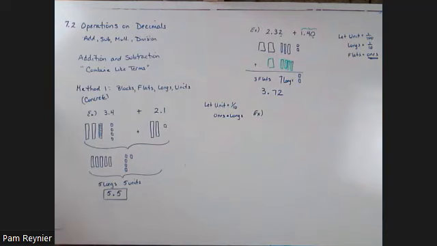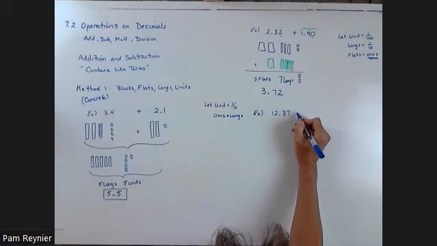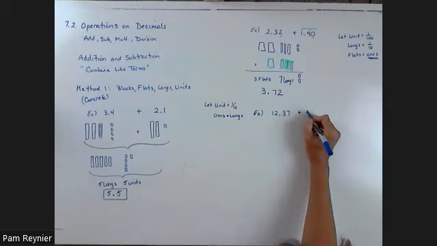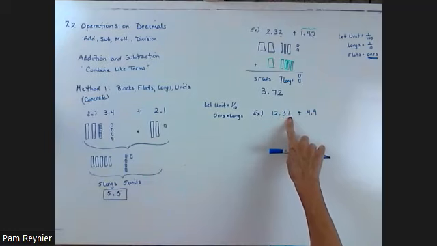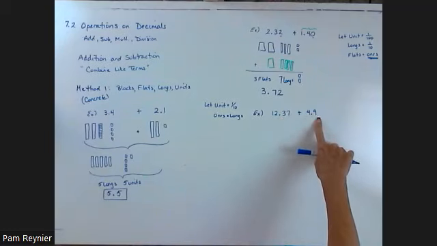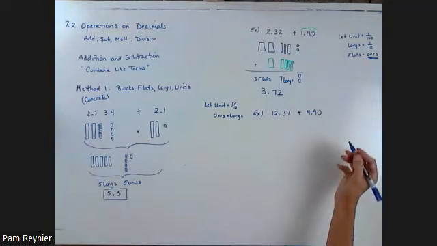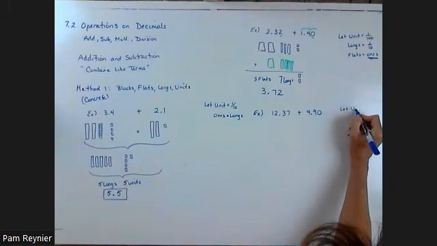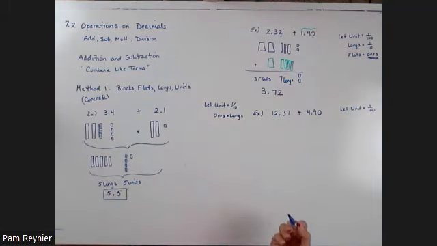So I also want to take a look at what if we have, let's take a look at this one. 12 and 37 hundredths plus 4 and 9/10. Since we're still using concrete models, we haven't gotten to any shortcuts. I would recommend, since this goes to 37 hundredths, make sure this other decimal also goes to the hundredths column. So we have 9/10 and 0 hundredths. So now we know what our smallest measurement, the unit, is going to represent. It's going to represent our smallest place value of 1 100th.